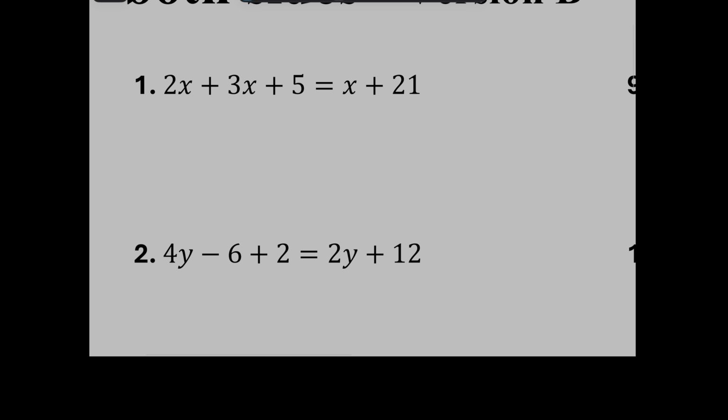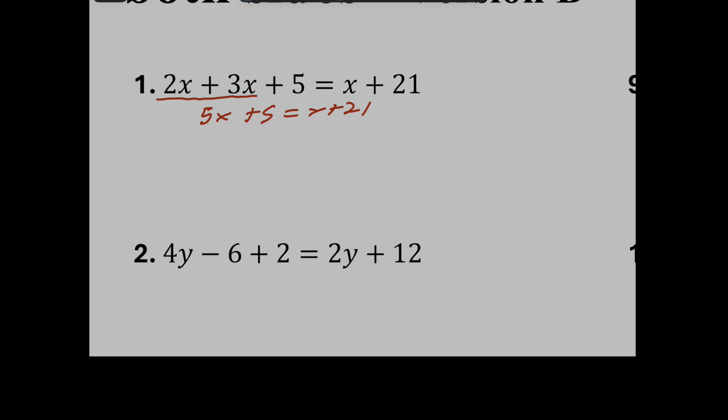Now we learned from the ones before that before we do anything, we really have to combine like terms. That's the first thing you do when solving. Combine on the left, combine on the right. Right here, I see I have a 2x plus a 3x and it's on the same side. Don't go minus 2x or minus 3x. Don't do any of that. If they're on the same side, you just put them together. Okay.